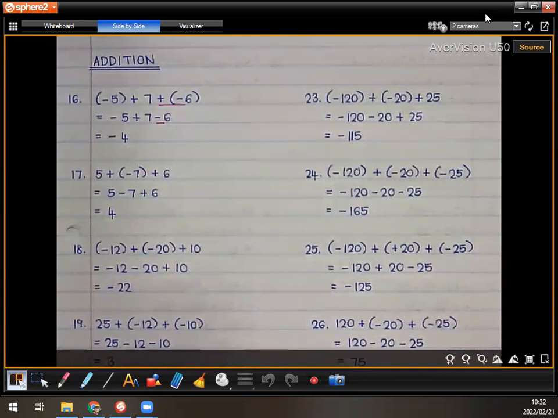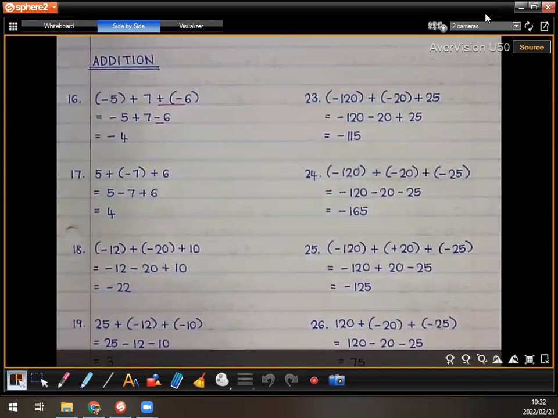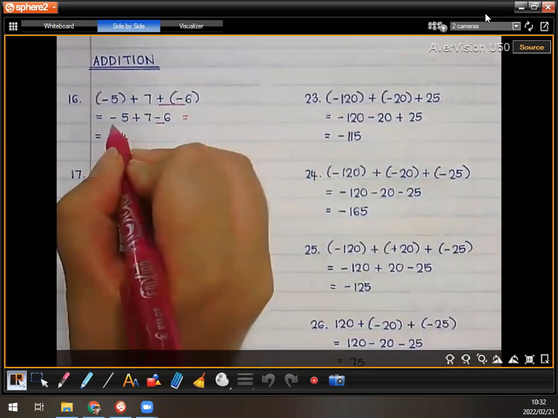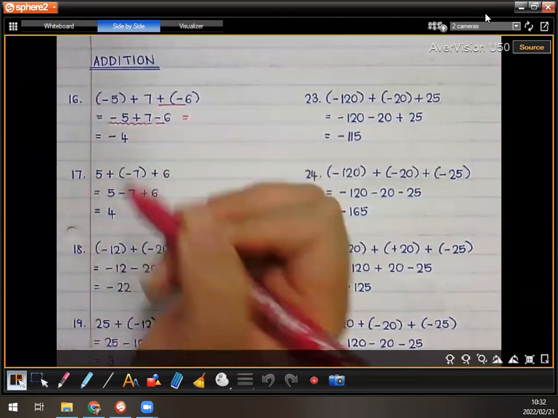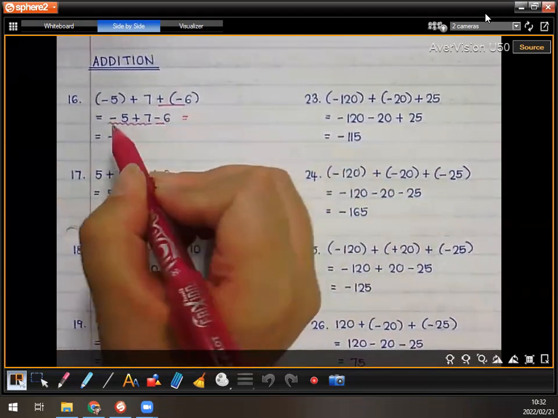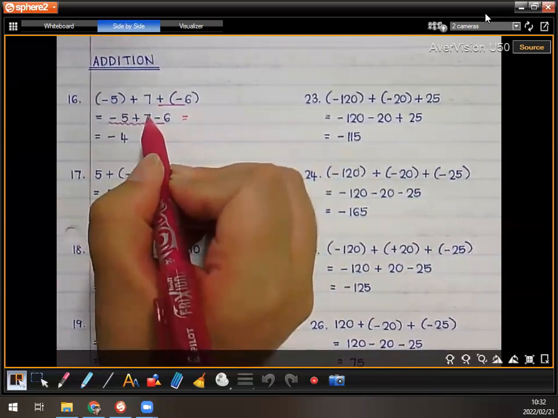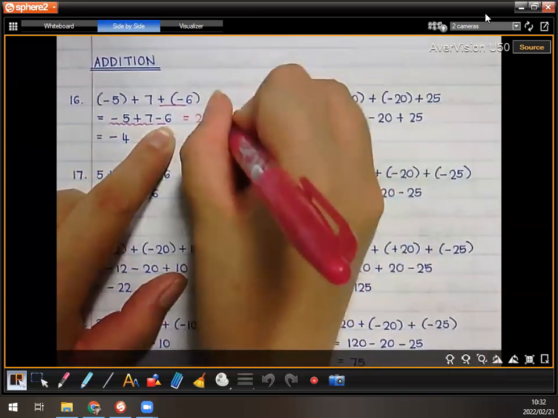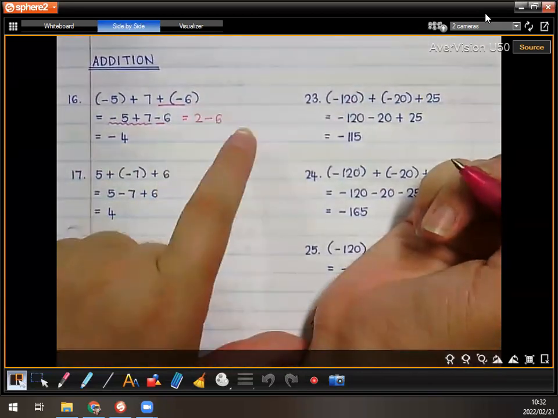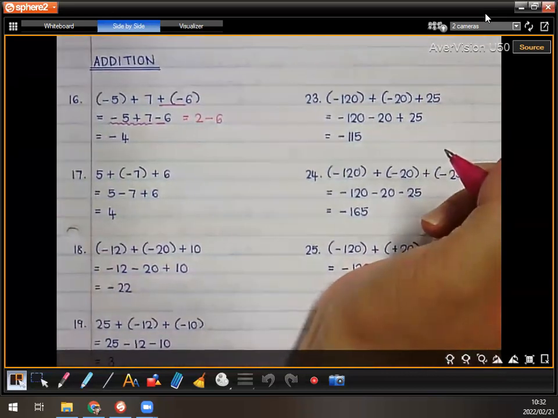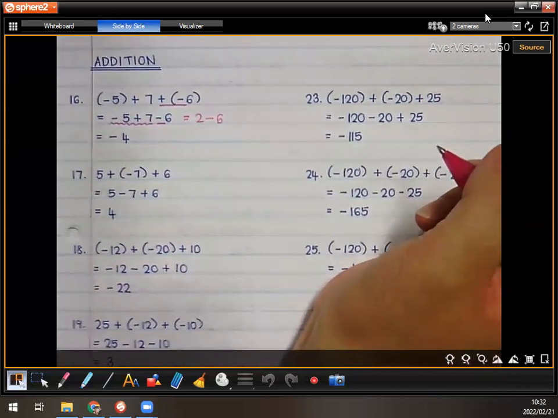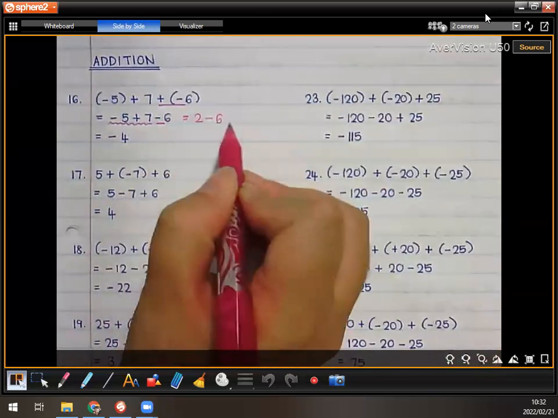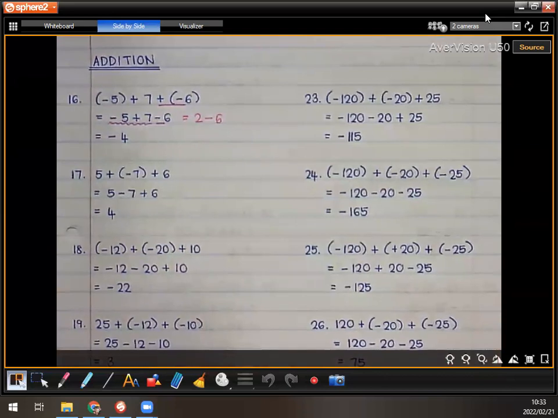And guys, if it maybe makes it a bit easier, you can add in an extra step in between this one and your answer, where you first do the first two numbers. All right? You can think, what's negative 5 plus 7? That's 2, right? And then you must minus 6 from that. Then this is a bit easier to get to your answer of negative 4. Okay, you're more than welcome to do that. You just add in an extra step where you do your first two numbers, write down the next number after that, and then you get equal to negative 4.